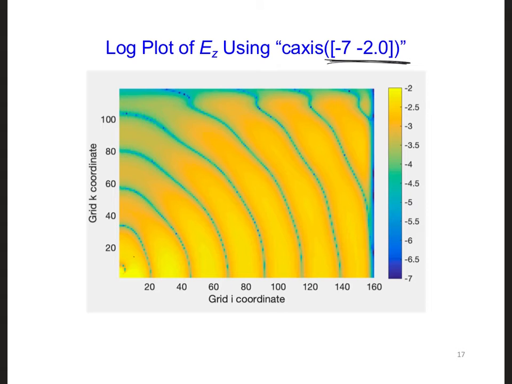Now the colors in the main part of the grid are misleading. Everything in the earth ionosphere waveguide is closer to yellow on this scale. But we can see that the wave is propagating all the way through the PML and is being attenuated as we would expect.